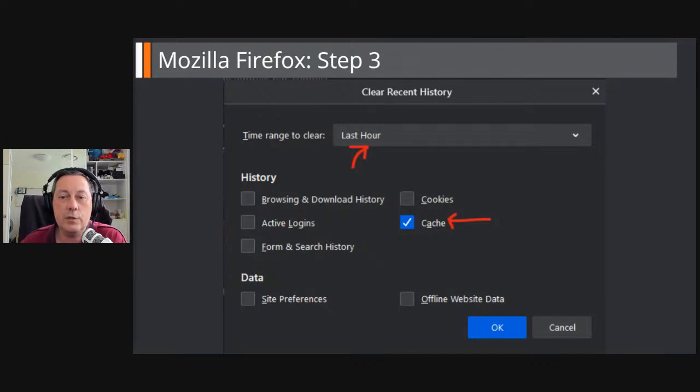So you want to make sure you set your time range. I always start with the simplest, the easiest one, so for this one it's just 1 hour. Then if that doesn't work, I will backtrack maybe a day's worth, and then just zap everything if it's still not working.